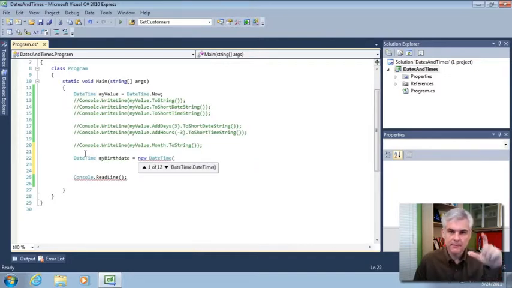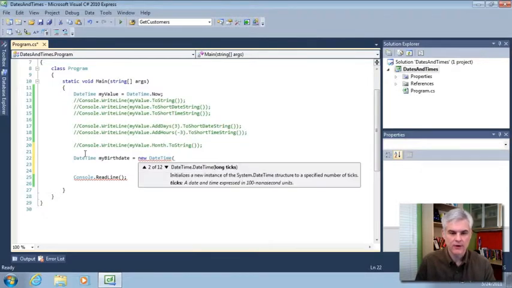And I open up a parenthesis. Now we'll talk about why you're able to call essentially a method whenever you create a new instance of a class. Again, hold off. But notice that in my IntelliSense it says I have 12 overloaded versions of this available to me. I can call just a new DateTime with no input parameters, or I can give long ticks, and a tick is basically a 100 nanosecond unit. Okay, so I can give it a fairly large number.